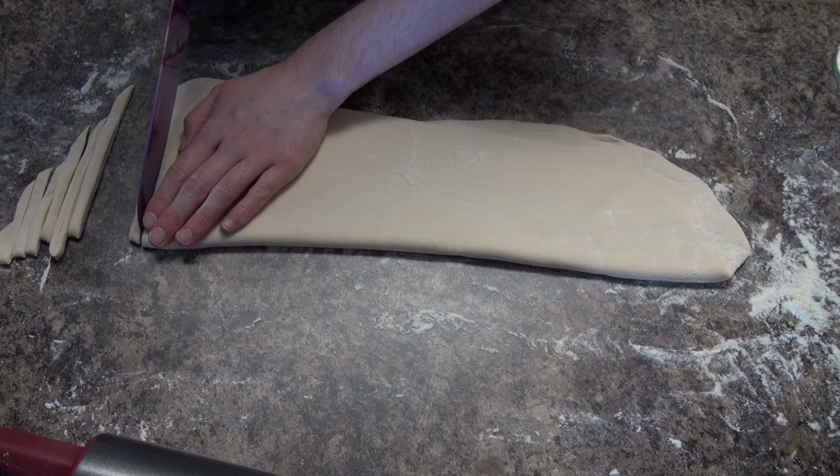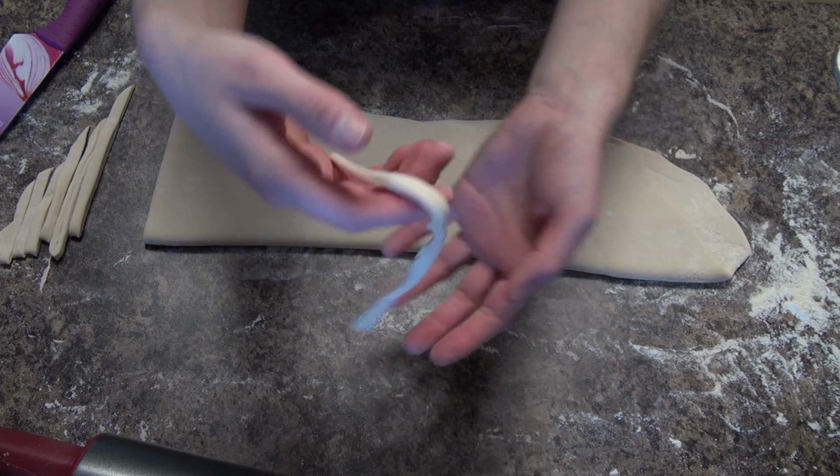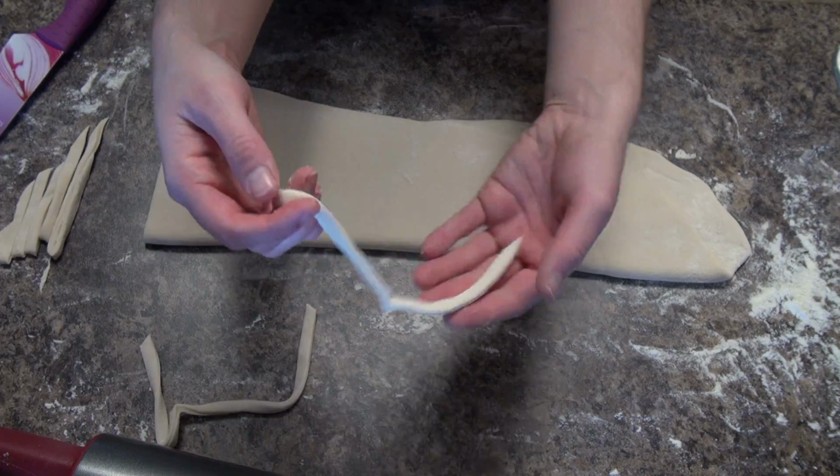Using a knife or dough cutter, carefully cut the dough into strips 1/8 to 1/4 inch thick. These are our noodles. They tend to expand a little when we boil them, which is why it's important to not cut the noodles too thick.